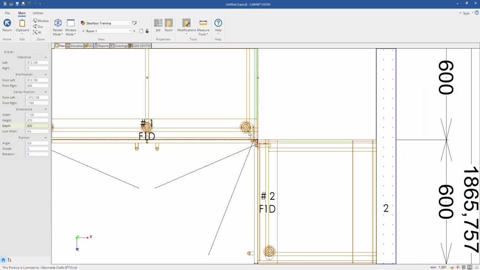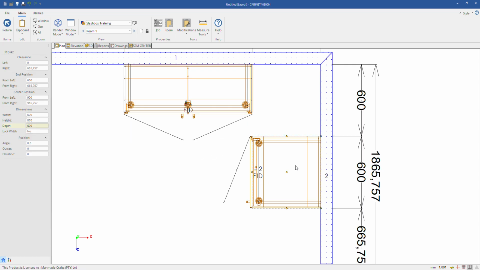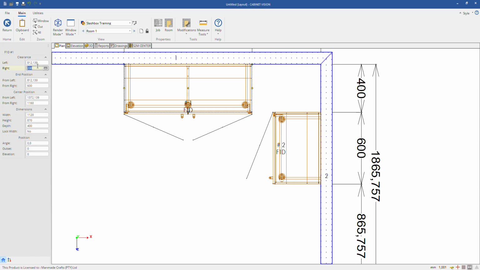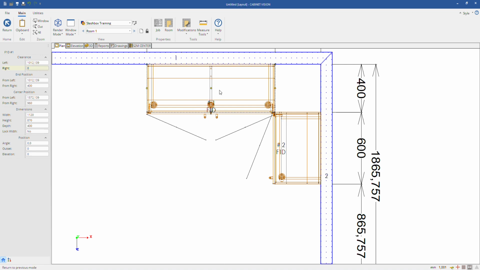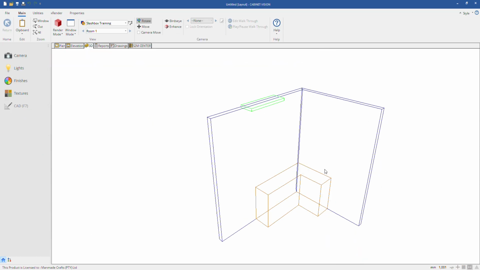But you can change the widths of them. You can change both of their depths. I'm going to change this one's depth to 400. And I'm going to change this one's depth to 400. Now all of a sudden I have a clearance value. I'm going to change that to 0, and then again, I can still go and combine assemblies with that one. And now it creates me a corner unit as such. So specify your sizes on your units first before combining them and creating the corner unit.